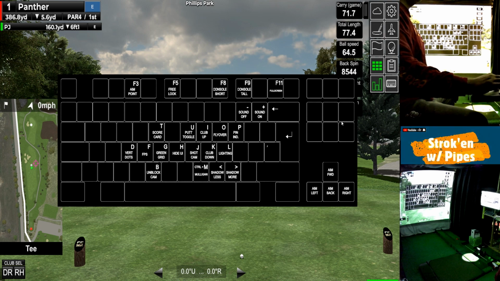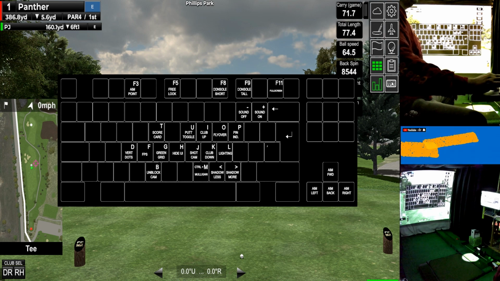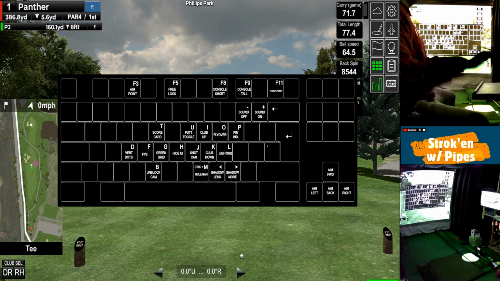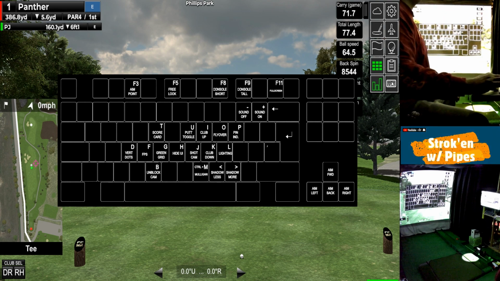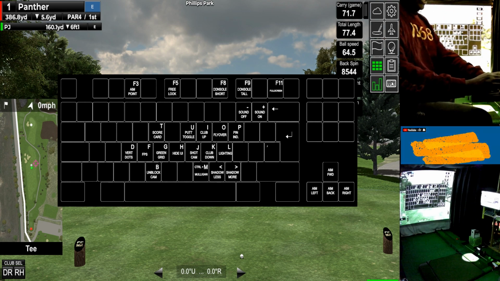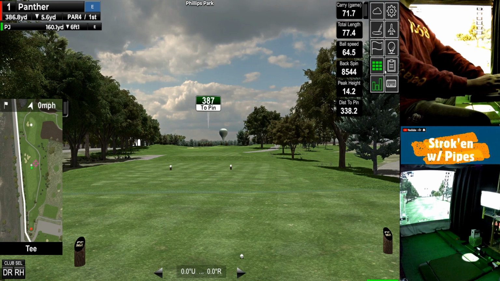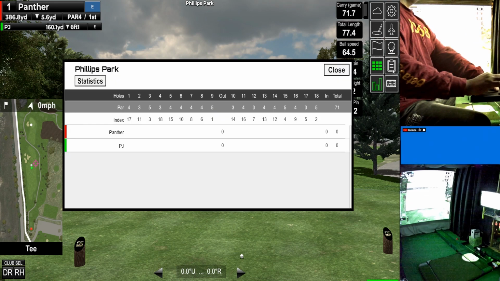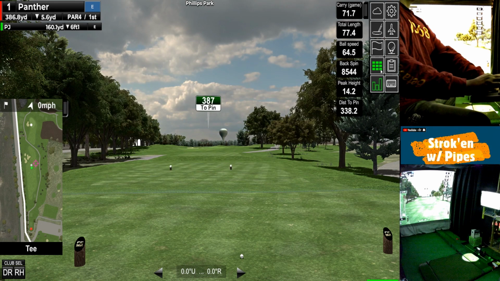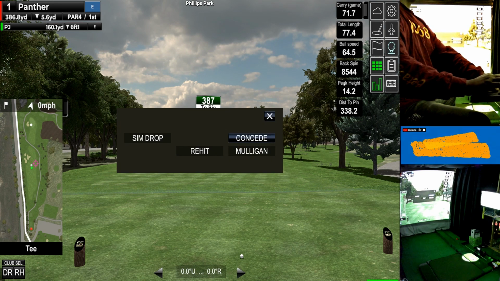You'll hear sounds if you're close by water, you might hear the water, you might hear the wind, the sounds that are outside, etc. And you'll hear some of that stuff. But that's the keyboard. You've got that represents the scorecard too. That represents your ball. So when you're playing, if you need to take a drop, you need to re-hit, that type of stuff, or concede a mulligan, you get stuck somewhere.